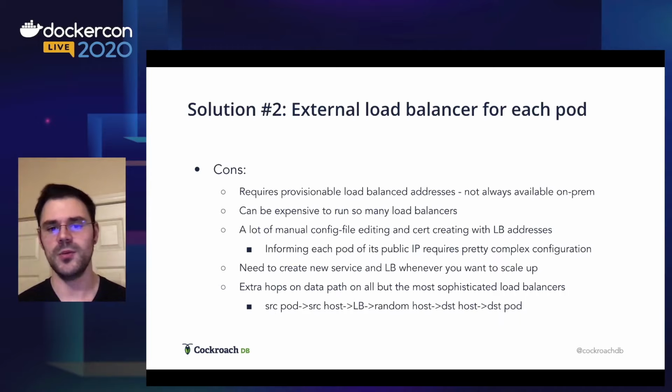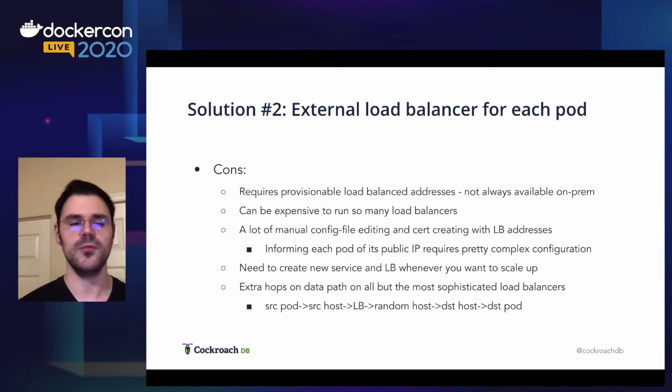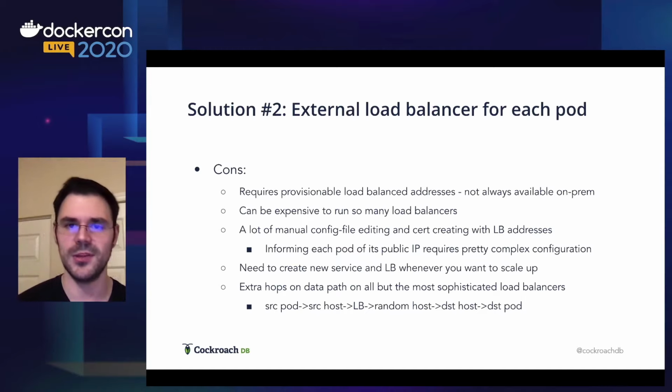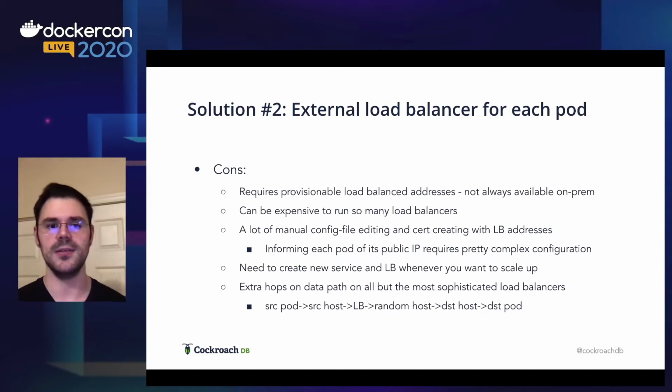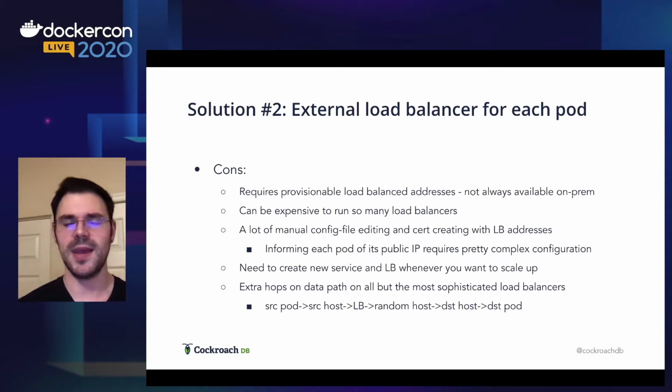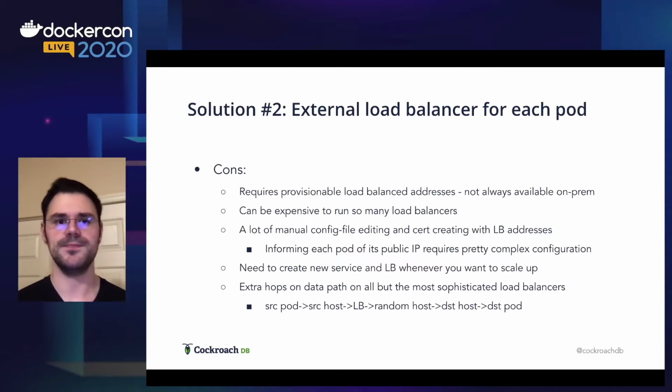And on top of that, we're going to see these same drawbacks from the previous example, where we're going to have to do a good amount of work here and then some additional work as well, just to scale up our cluster, and the fact that we have to be creating more load balancers and more certs and hunting down and manually editing configuration files. And last but not least, we have an extra hop on our data path, which most of the time is not going to matter, but it's something to keep in mind.